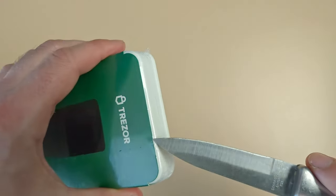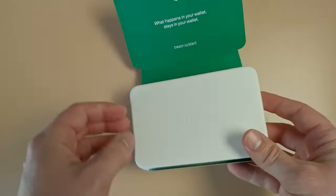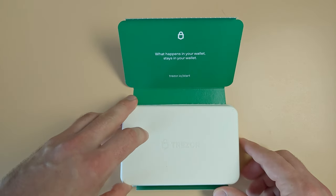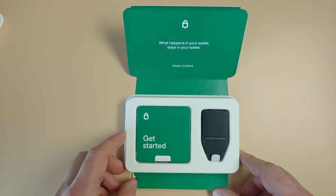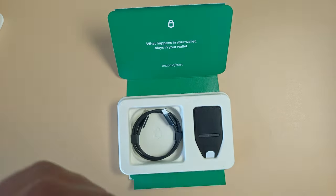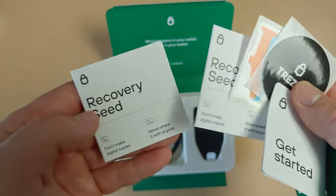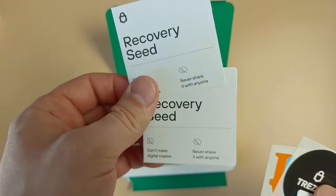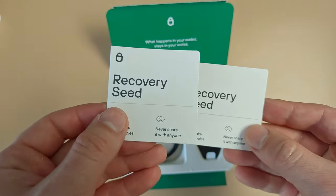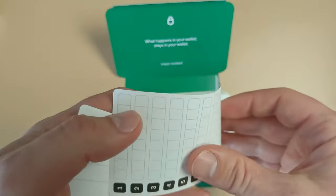Let's go ahead and cut the plastic. You're going to pull this seal. Inside, the presentation says 'get started — here's your wallet.' There's a get started guide, a Trezor sticker, a locked Bitcoin sticker, and two recovery seed phrase booklets so you can write down your recovery seed phrase. I like these a little bit more than Ledger recovery seed sheets because these are actually little booklets — you can open them up to see your seed phrase, and close them so it's hidden.